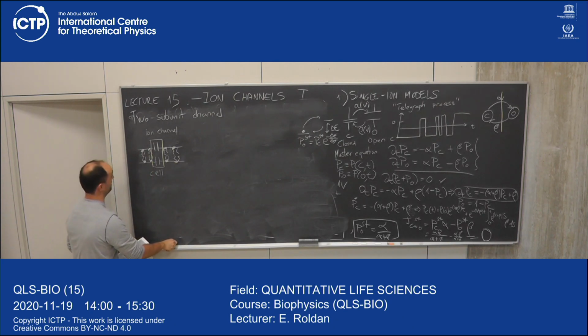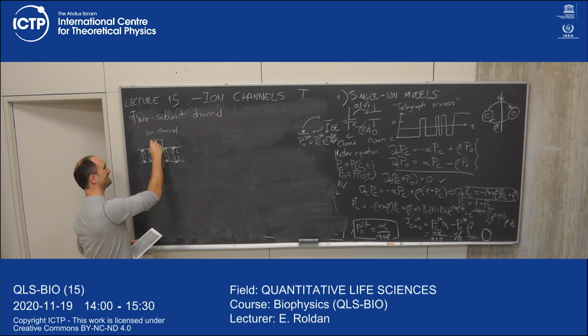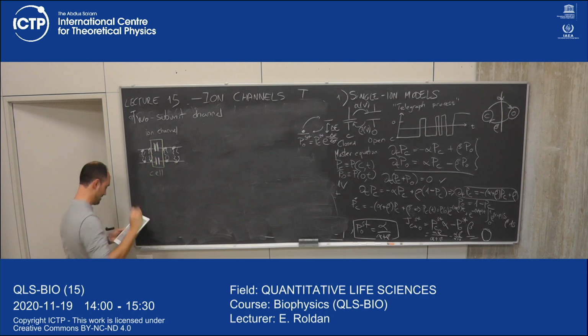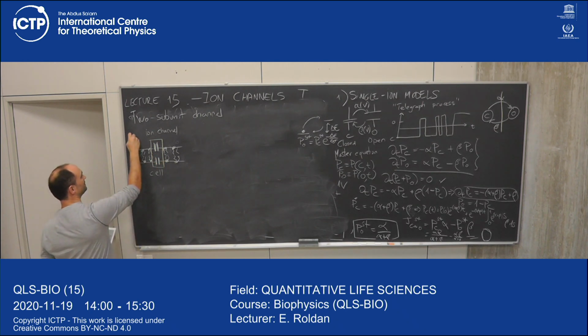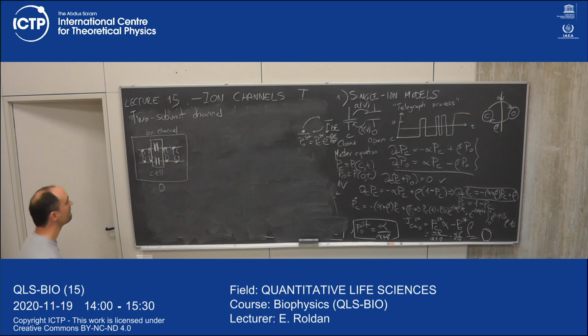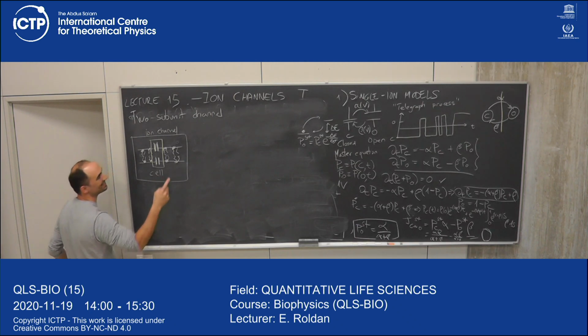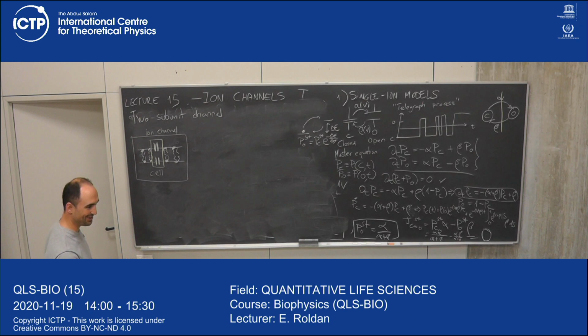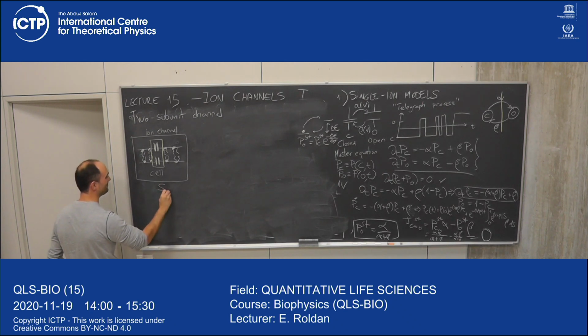Maybe this is not a very good drawing, but here the gates are closed. They're very close to each other. So this is two gates closed, and I call all this one state. I call this S0, because 0 looks like O, which is open, but here everything is closed. So S0 is two subunits closed.